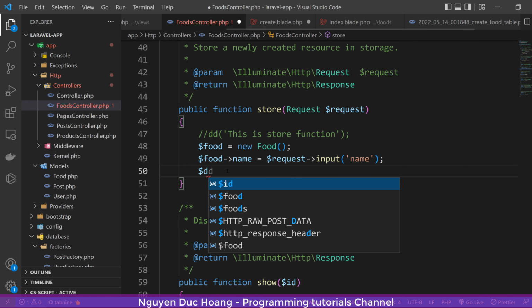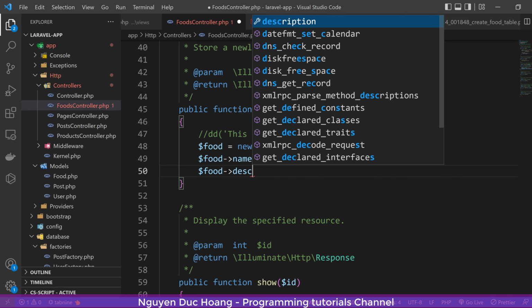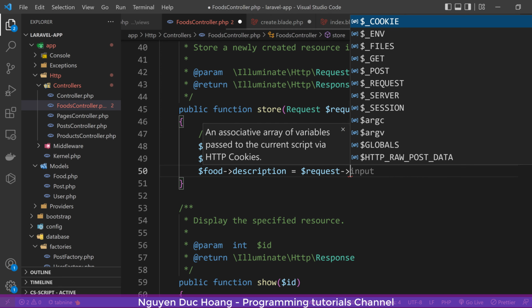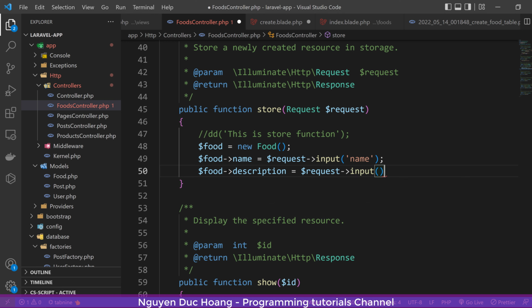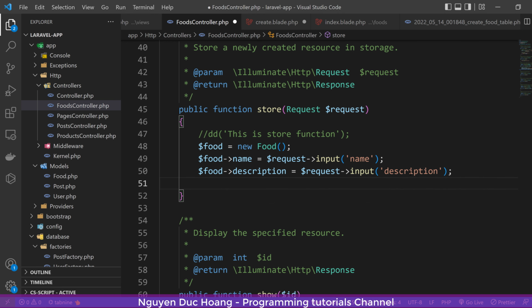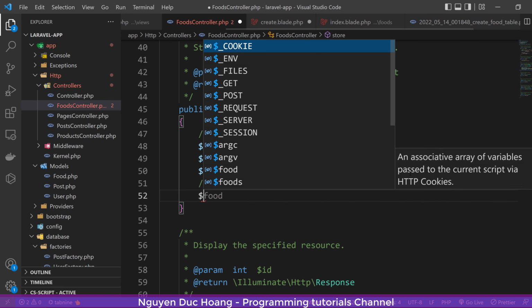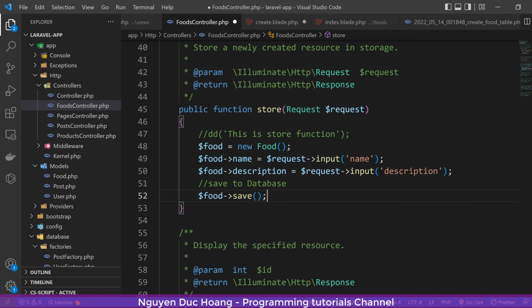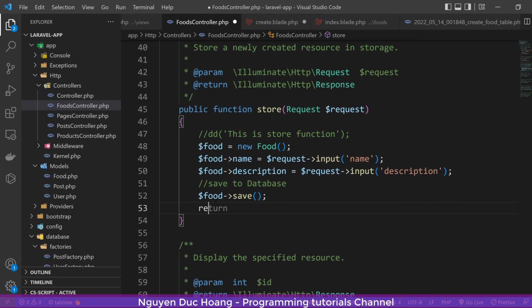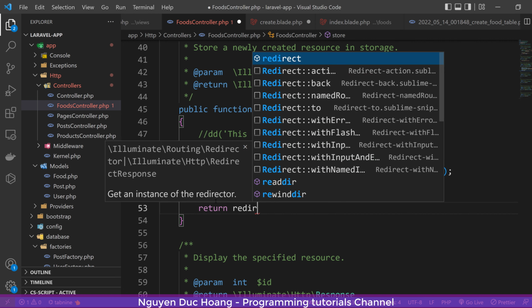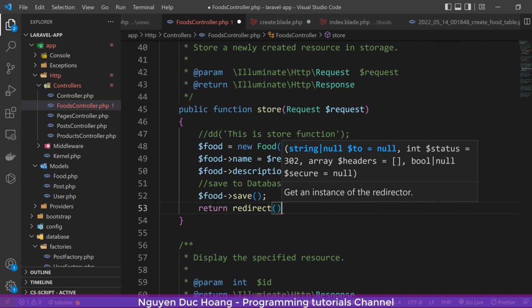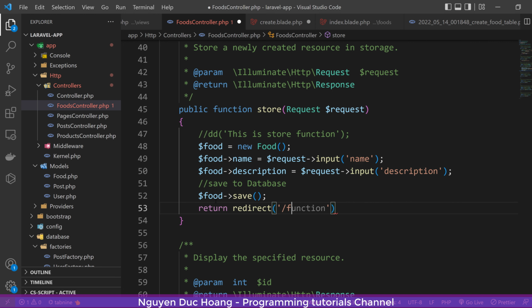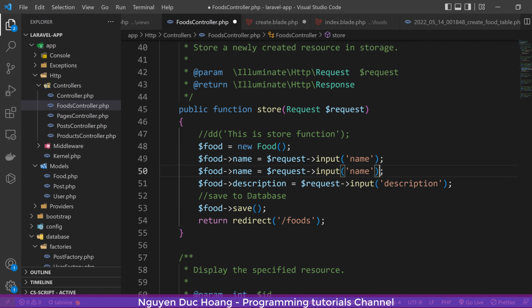First we need to create a new food object in memory. We set the values from the request, for example name and description, and we save it to the database with $food save. Then we redirect to the food controller, to the index, and we redirect this to the foods.